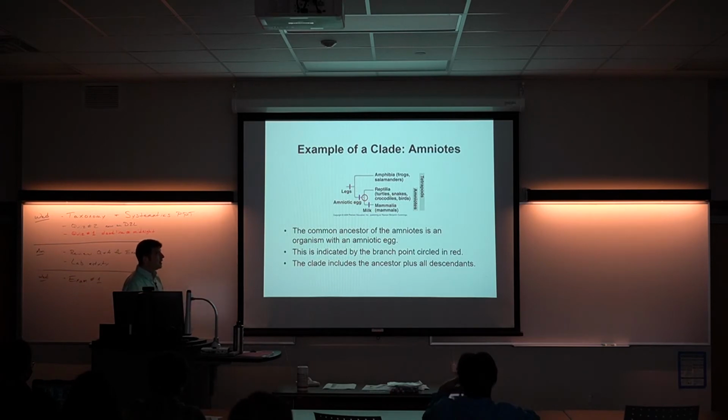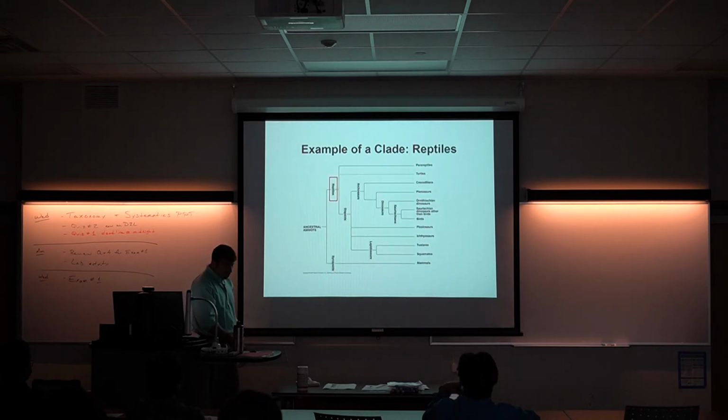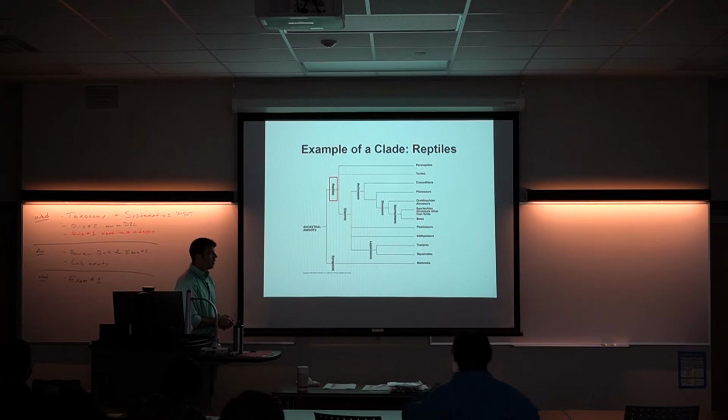Okay, so we've seen clades. I just mentioned this, that if we switch our perspective to look at this common ancestor, then the entire clade would just be made out of reptiles and mammals. This chart shows us living reptiles and extinct reptiles. So on the tips of the branches, what we have here are a variety of different reptiles. Just because they made the list doesn't mean that they are still alive. Para-reptiles are no longer with us. Those were around during the Permian time period and then were driven extinct.